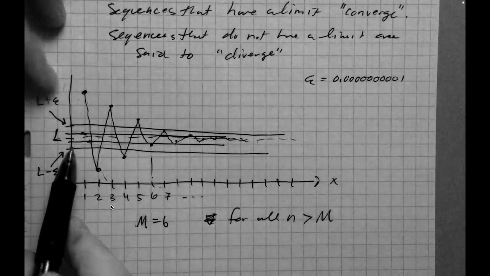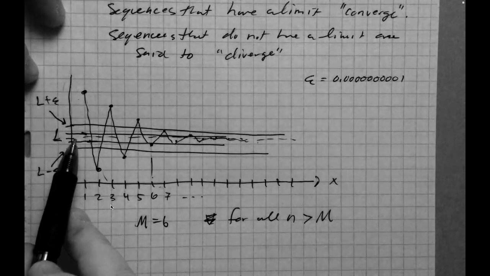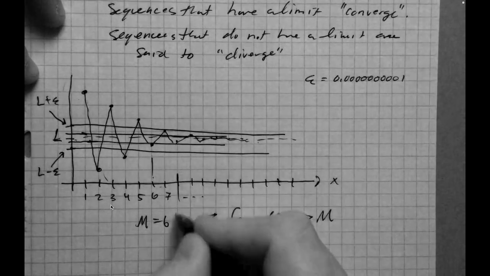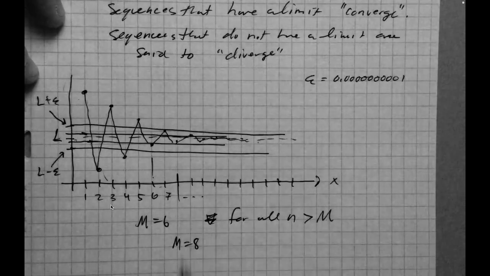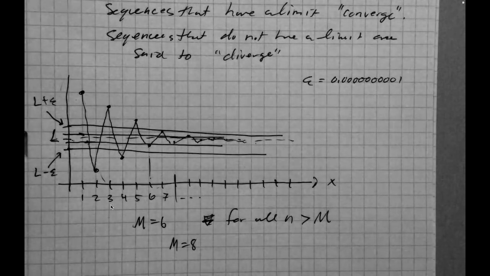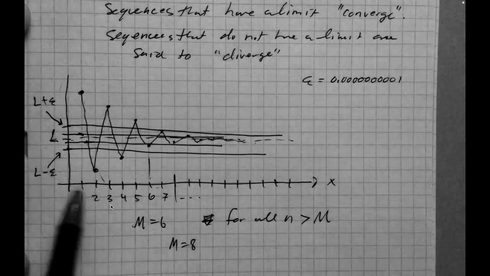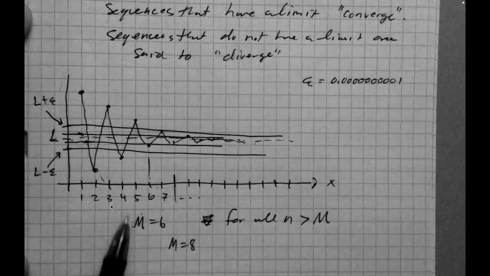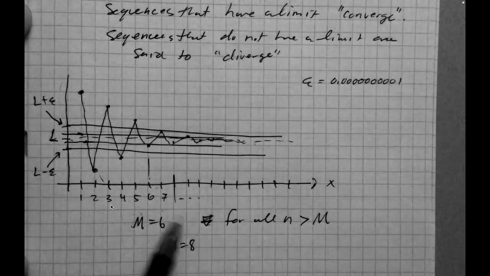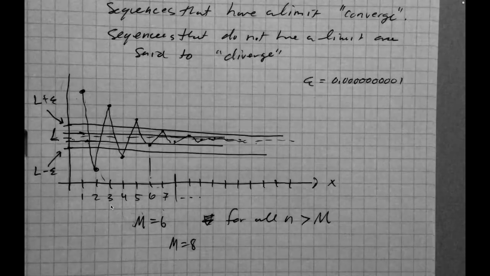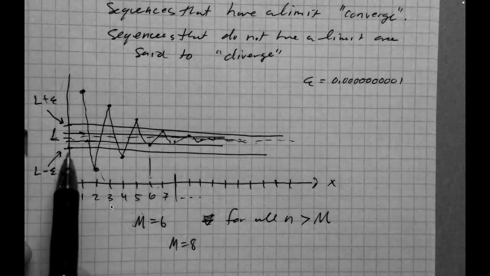Right now, in order to get it even tighter, I have to go further out. I have to go out to at least, you know, n equals 8, or sorry, m equals 8. Right, and I can continue to shrink this down until epsilon is so small that I have to go out to like m equals 10 million or something, right? But once I'm out past m equals 10 million, or n equals 10 million, then all of the values of the sequence beyond that will be within epsilon of the limit. Okay, so that's the idea.